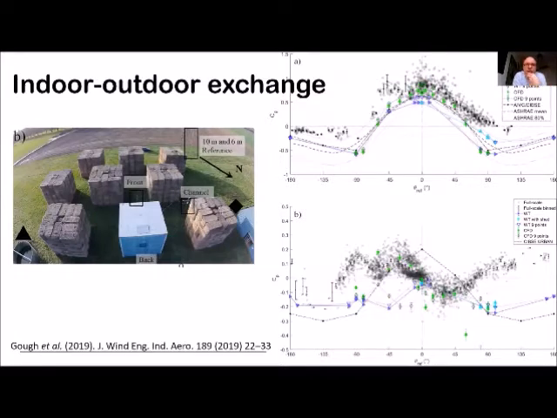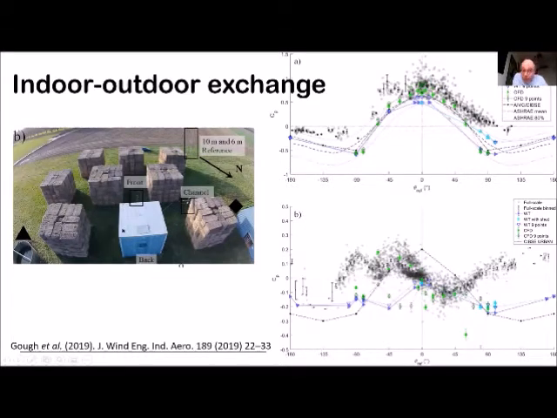Right. So in terms of the indoor and outdoor exchange, which is really what this network focuses on, I'd like to draw on a wonderful piece of work by Hannah Gough, and also involved are Kath Noakes and Janet Barlow. It's from within the UK, the Silsoe cube, and I think many of you will have heard about this. It's this big cube which was situated in a rural environment, and just to put it into perspective, this is a car here. So this is a full-scale facility.